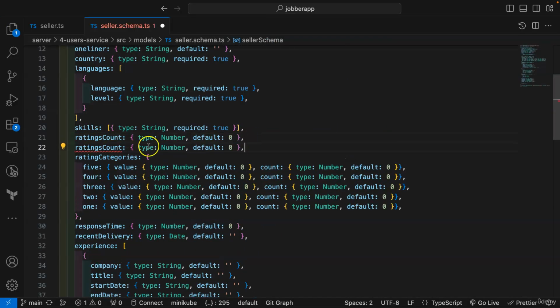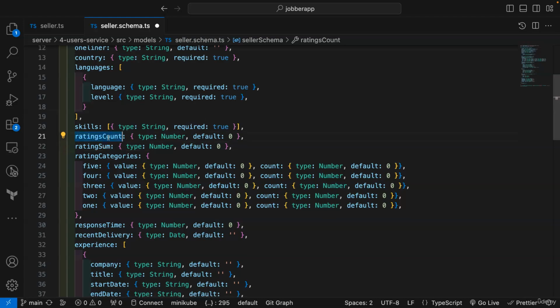I'll call this rating sum, which will be the sum of all the rating values, and ratings count will just be how many ratings the seller has obtained. So go ahead and add this rating sum property to your seller schema.